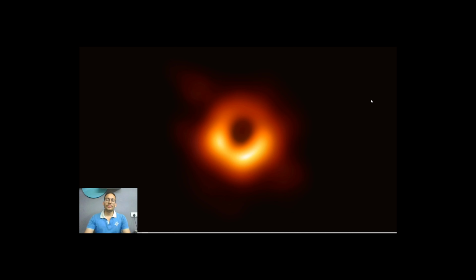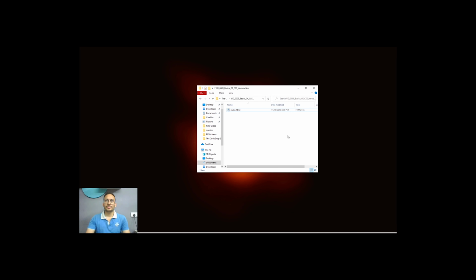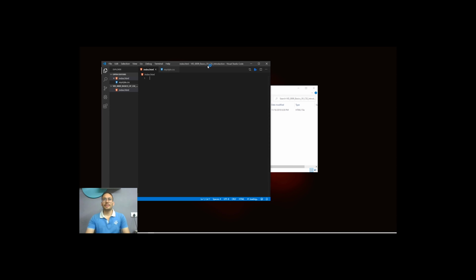If you want to know anything about any language, the first thing you want to know is the syntax of the language. So we are going to use simple syntax for our code. Let's open this folder in Visual Studio Code and add a few lines of code.